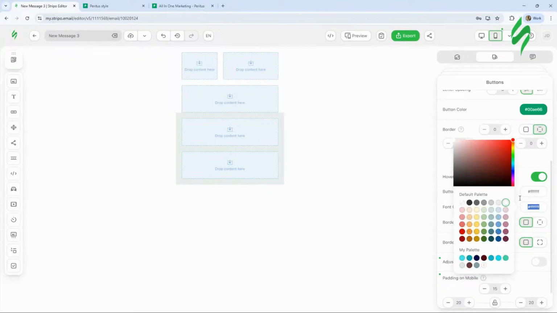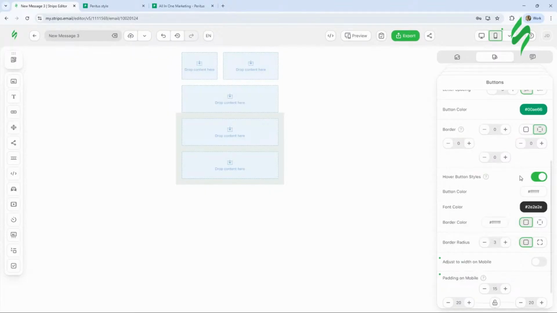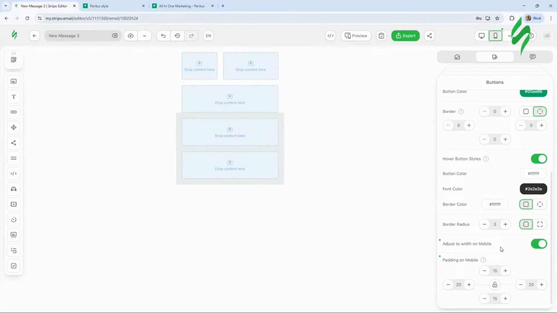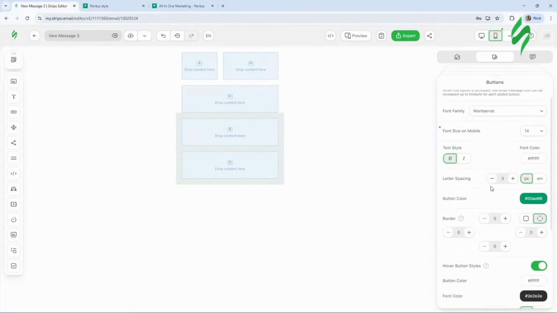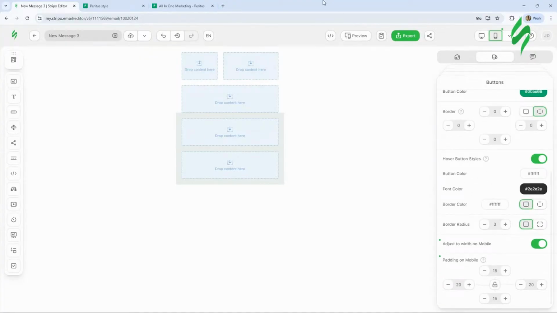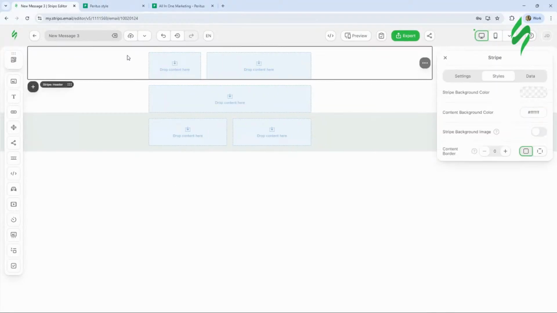And in case we need to change it, we are welcome to change it anytime by tuning the block. And we will adjust width for mobile. This is very important to be noticeable enough, guys. So I think we are all set. Let's do the content. Okay, let's proceed to the header.